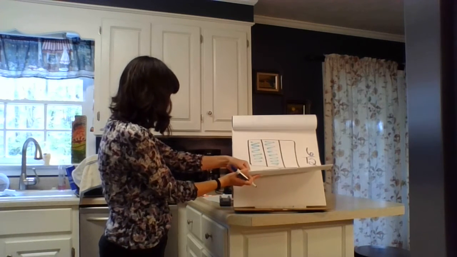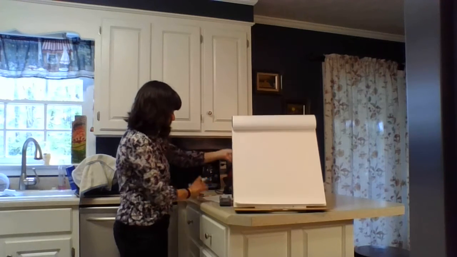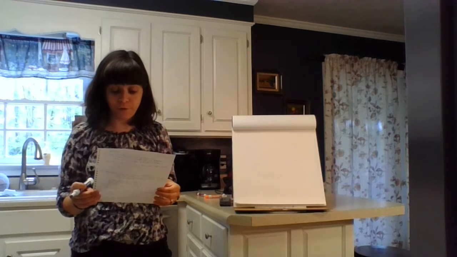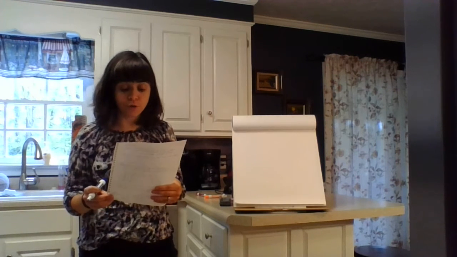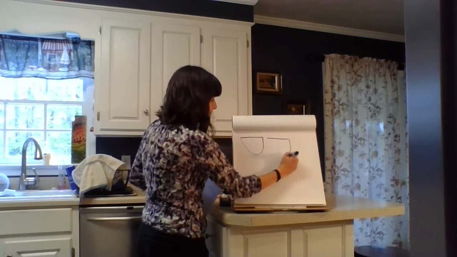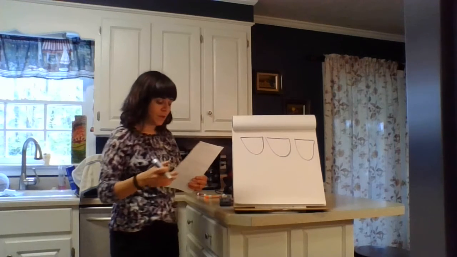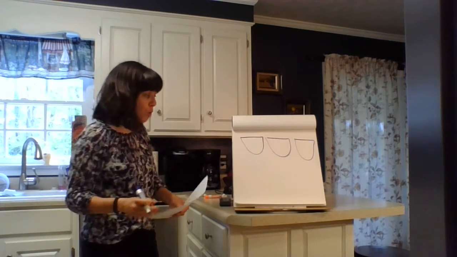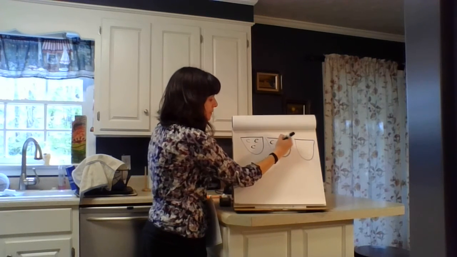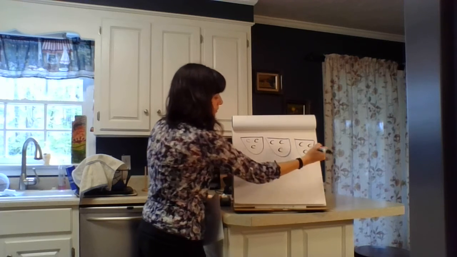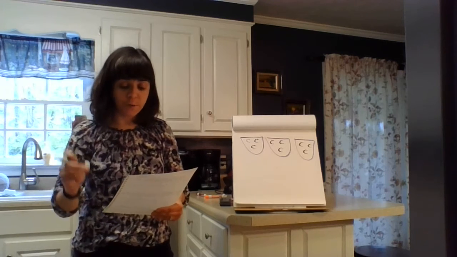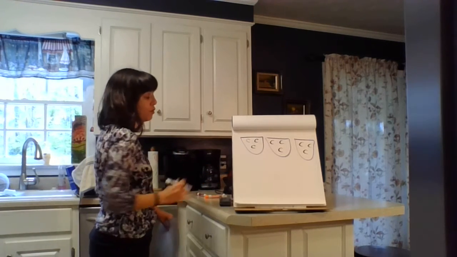Thursday number 1 says, The Jones family went on vacation. They left 3 bowls of food for their cats. Each bowl holds 3 cups of food. Okay, so let me represent that. So they have 3 bowls. Okay, each bowl holds 3 cups. So I could either draw 3 cups, or I'm just going to put 3 C's. They used a scoop that holds 1/4 cup. So how many scoops did it take to fill all the bowls?